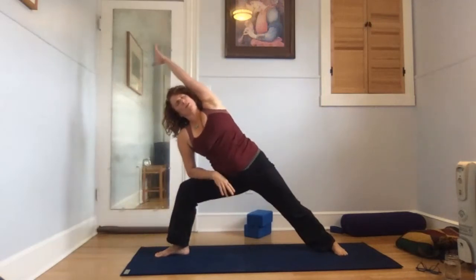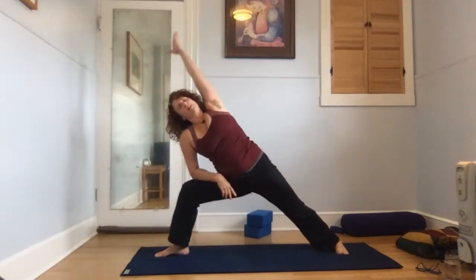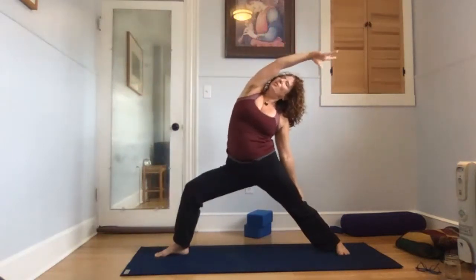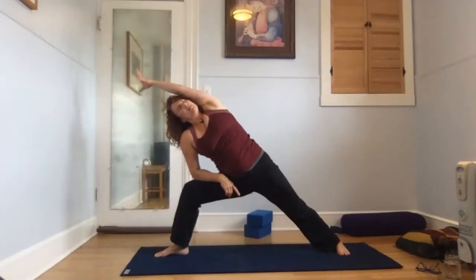Left arm reaches over. Inhale, reverse. Exhale, left arm reaches over. Left side gets long. Left leg grounds. Two more. Inhale, reverse. Oh, opening up the side body. Exhale, left side. Last time, inhale, reverse.